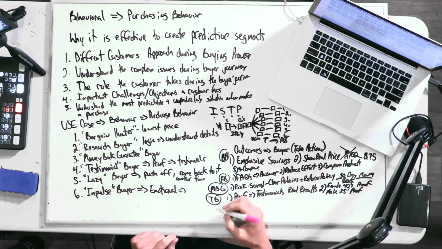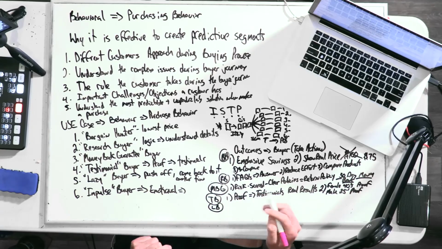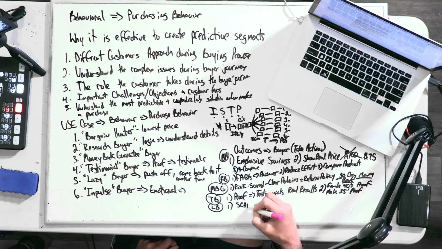Your fifth segment is your lazy buyer. Lazy. This dude knows he needs the product. He keeps going, seeing it, and then I'll do it at some point. I'll get to it, but doesn't pull the trigger. You need to figure out a way to get this guy to take some action. So what you want to do here is you want to create some scarcity.